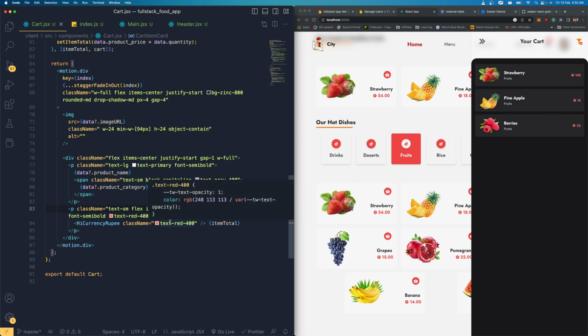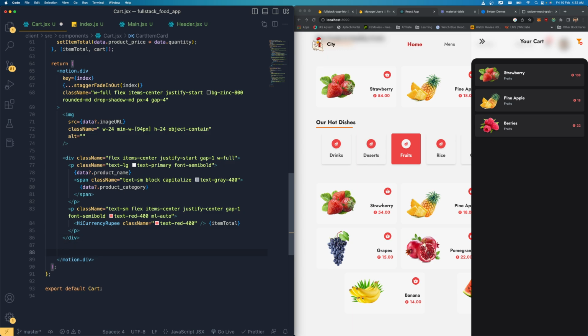So then what we're going to do is, after that paragraph tag we're going to bring a division which is basically going to be the plus and minus icon. So div, and it's going to be completely in the margin, completely on the right side. Copy it and paste it over here.